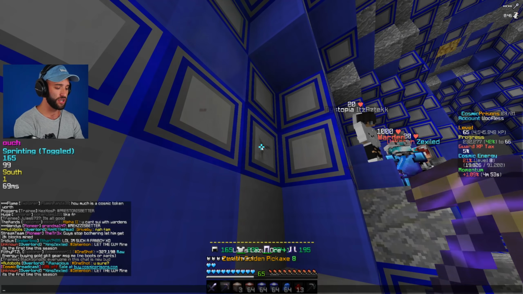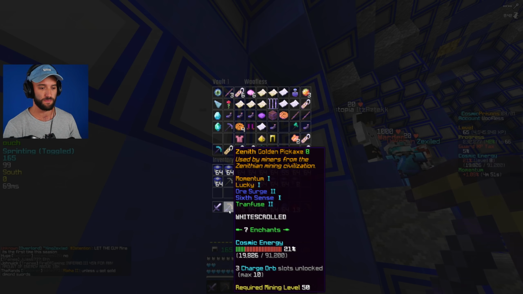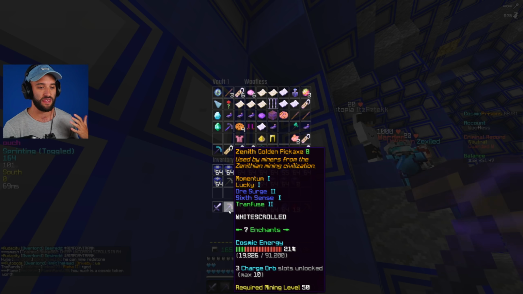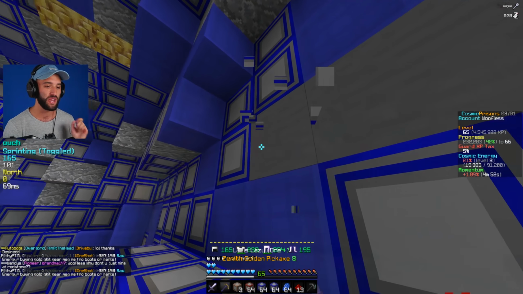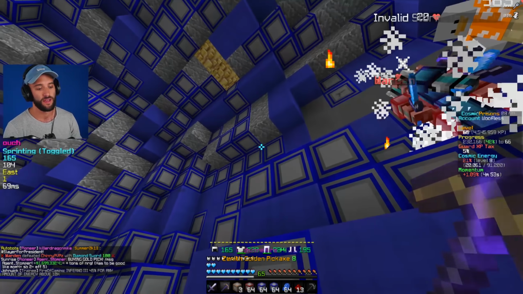So I think what we're going to do is go to spawn and I'm probably going to put just 1.2 million onto this pickaxe and just get it up there. It's got a decent start. We'll try and get the efficiency up so I can mine a little bit faster, but I wanted to show peaceful mining to you guys because I think it is a really nice update for a lot of people, especially our streamers and YouTubers out there.